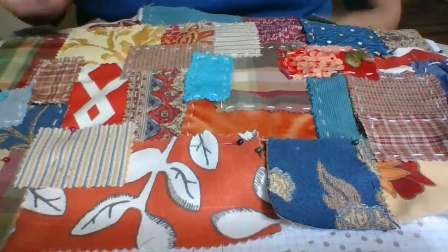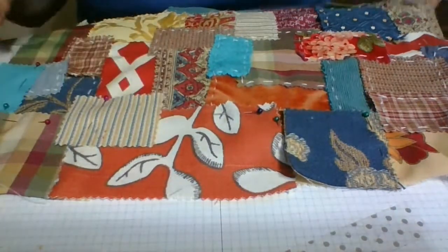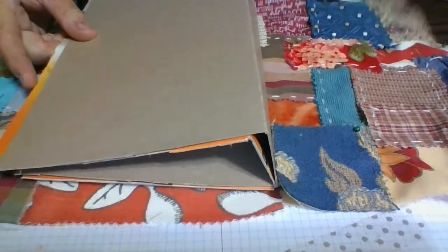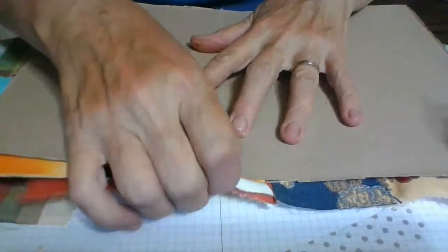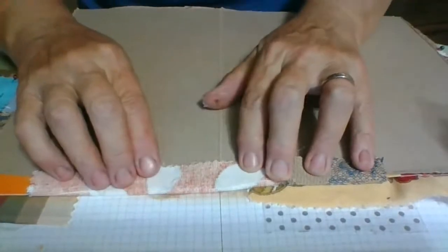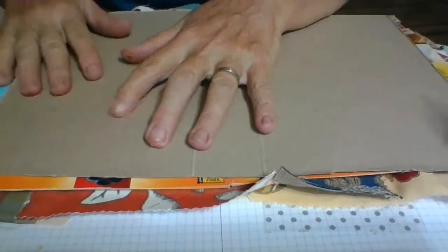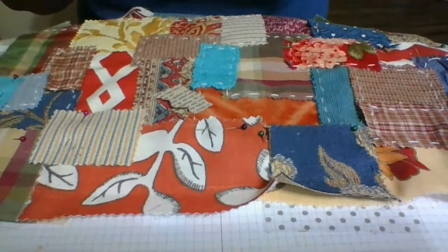So I kind of made this pattern up, and I'm still going to sew some more stuff. As you can see, all the pins. It's not quite big enough because I need the length of this, and it has to turn on all sides to get in here. That's the front of it, but you get the idea. I'm going to have to bend it over, so it's not quite big enough to bend over, and the ends might not be either. I've got to make sure it's all big enough to bend. And that's going to be the front of my journal.